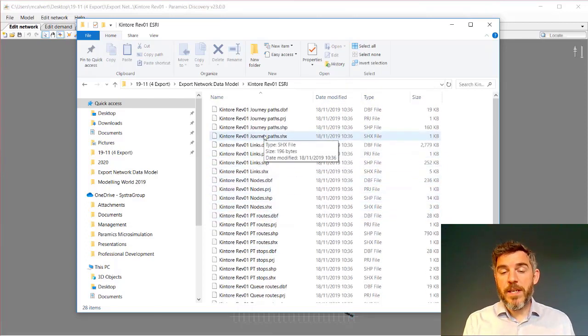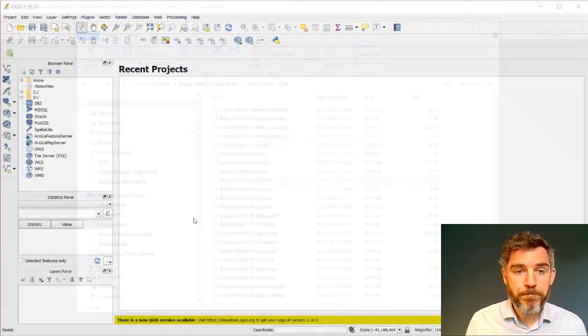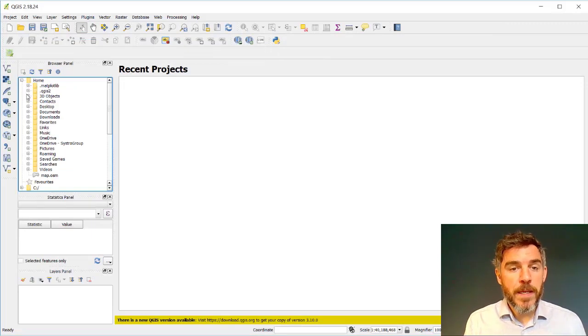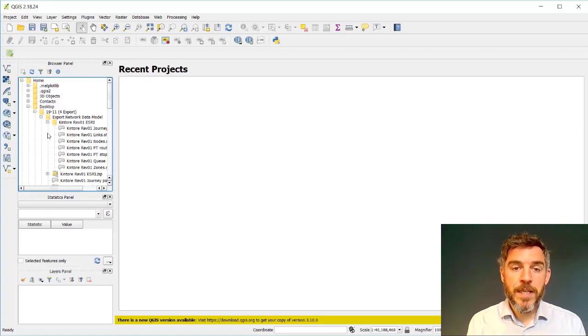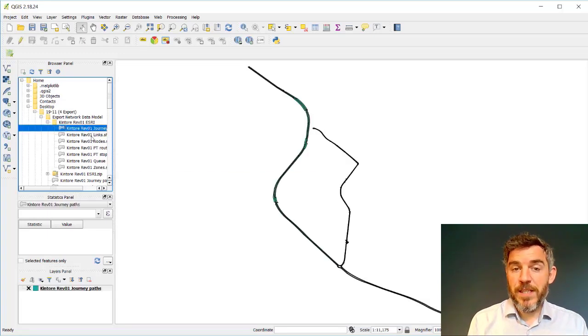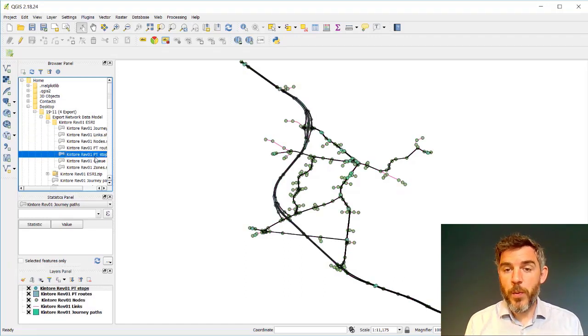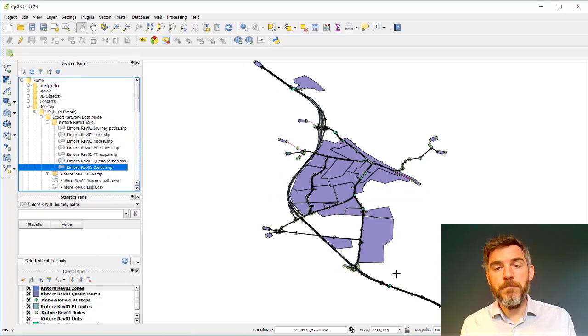Now what I want to do is use some GIS software to open these shapefiles and see what they look like. So here I've got GIS product open, and I'm going to browse to the data which has been exported from Paramics Discovery as shapefiles, and I can see there the list of the different files in that format. And all I need to do is double click on them, and it loads them in to this window, and I can see all that data very clearly on the screen in front of me.